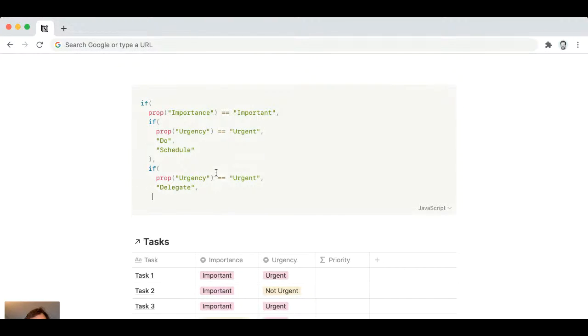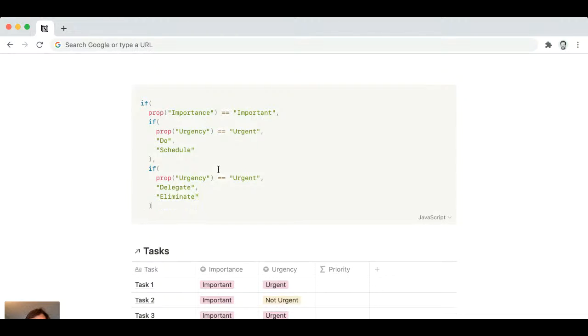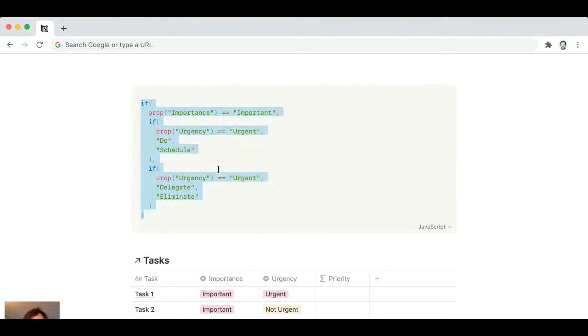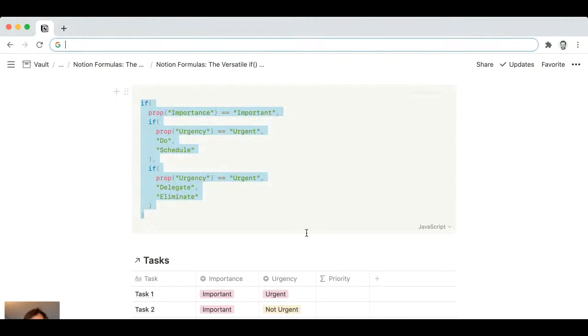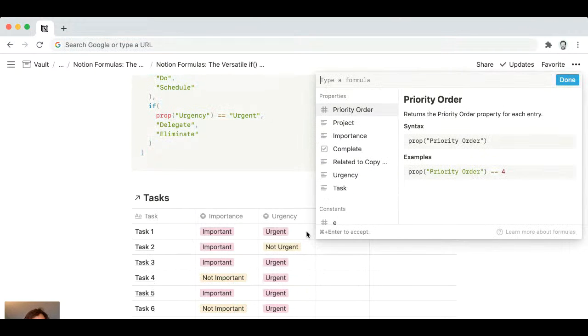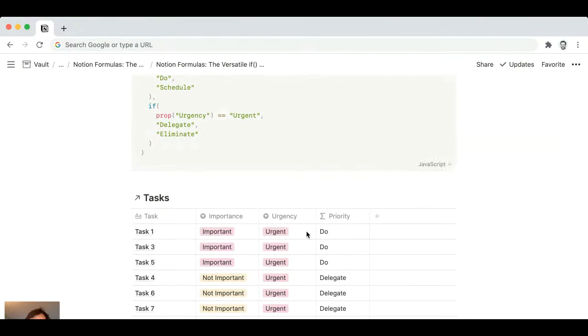And then the third argument of this second nested if is going to be where a task is neither important nor urgent, in which case we want to eliminate it. So we can close our second nested if, close out our outer if, copy the contents of this, recopy it from our address bar, and then paste it into the priority property.